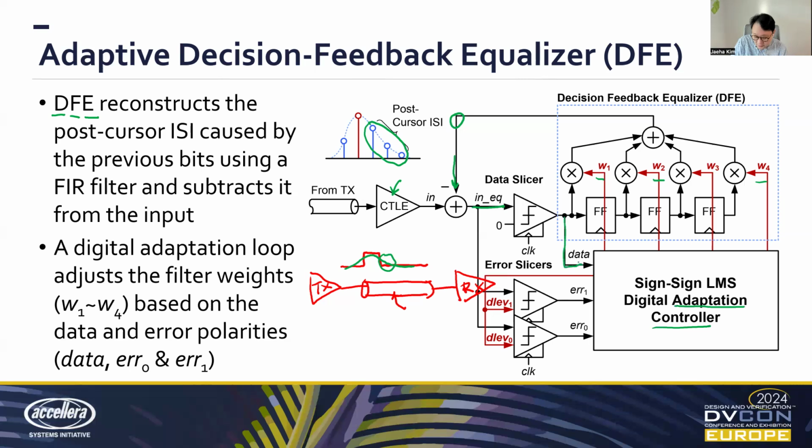But what they basically do is they take certain observations from the receiver. For example, the output of the data slicer, which we call data. And the other output we call errors, which is the comparison result of those equalized signals against different thresholds. For example, the threshold where you expect the logic level 1 to be, and the threshold where you expect the logic level 0 to be. Based on that information, it will incrementally adjust these coefficient values so that the post-cursor ISI predicted by the DFE is optimal.